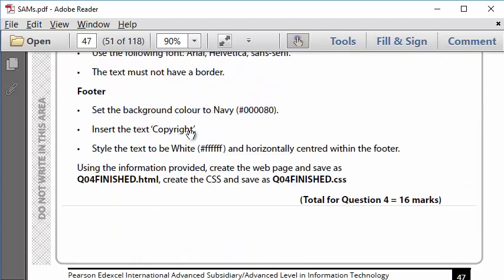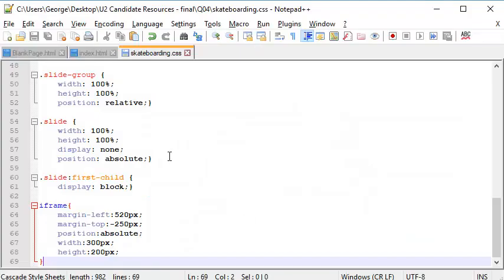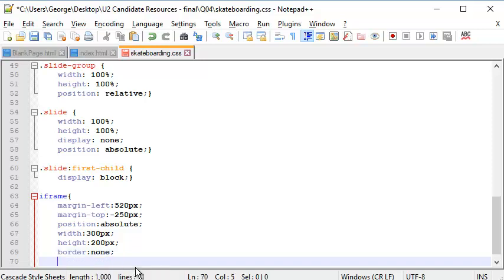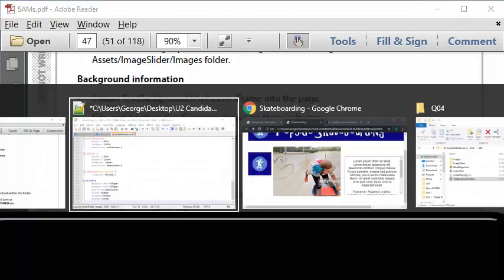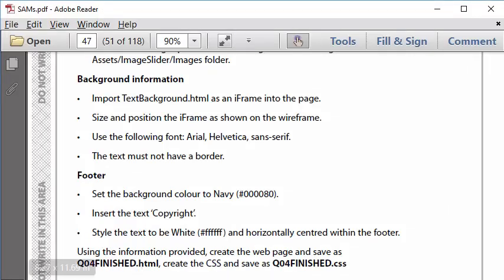So footers, the background color, style. Okay, we forgot Arial, Helvetica, Sans Serif, the font, and the no border. So we need to go back, iframe, border, none, and font family Arial.